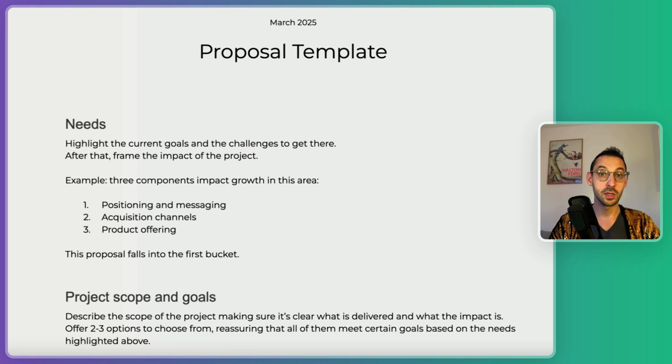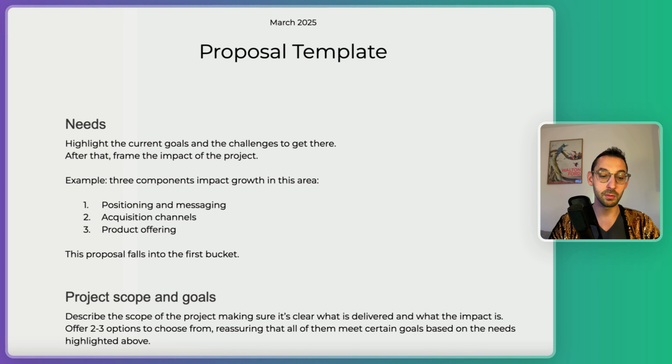In the first step, I focus on the company's current state of things and what they need to achieve their goals. So the goal here is not so much to talk about what you have to offer, but rather create urgency on solving the problem that was discussed in your discovery call. So the company can choose to work on that problem in-house, with an agency, with a different freelancer, with a different contractor. But the goal here is to not make it an option to not tackle the problem today. So create urgency, define very clearly what's needed, maybe in a broader way, and then narrow down: hey, this proposal refers to this component of the things that you need to get there.